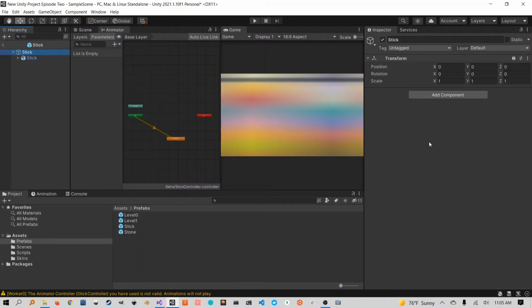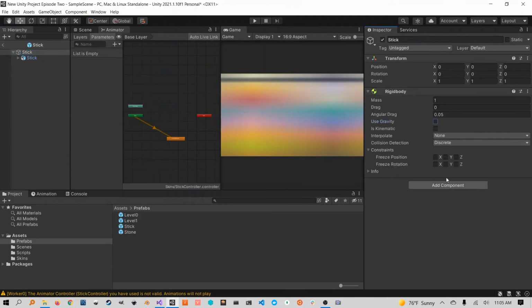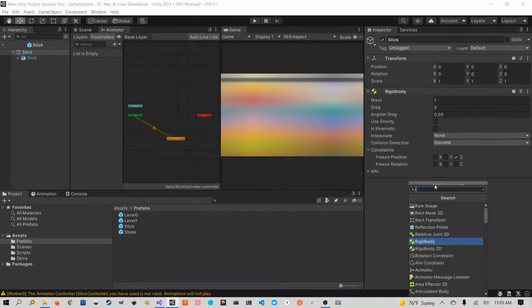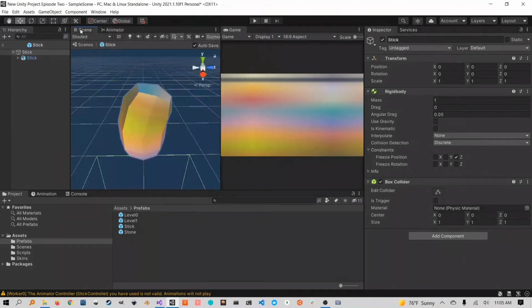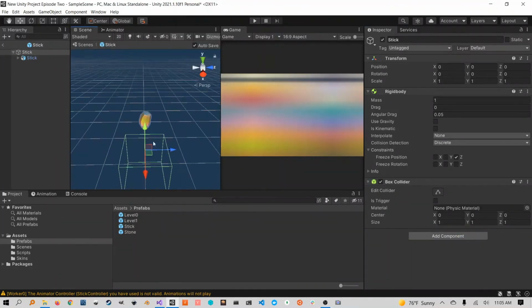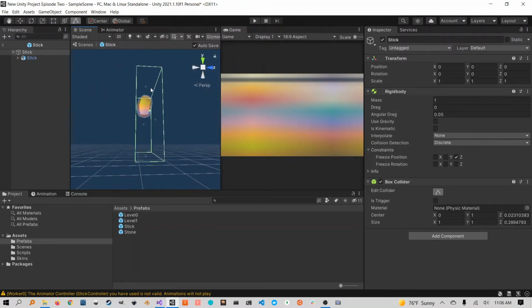Bunch of stuff, right? We're going to add a rigid body. Discrete. There. We're going to add a box collider. I'm going to go here to the scene. You can see it's not above it. So we're going to move it one up. Boom. I'm going to scale it a little bit. It's just ridiculously large for this object. Right click and shift so it can move, and then press F.